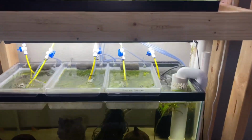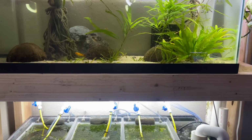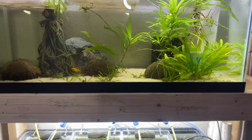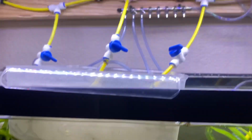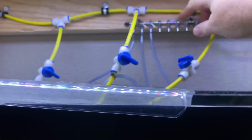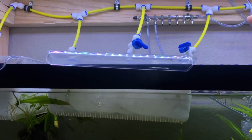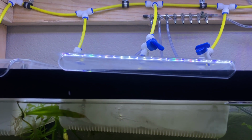He was a rescue, so I kind of have him living his life down there. But anyways, what I try to do is incorporate a lot of plants in here to also help with the filtration. But as you can see, up here I have all of these air lines. What I did is this whole system runs into my linear air piston.